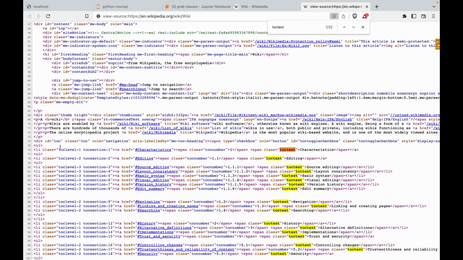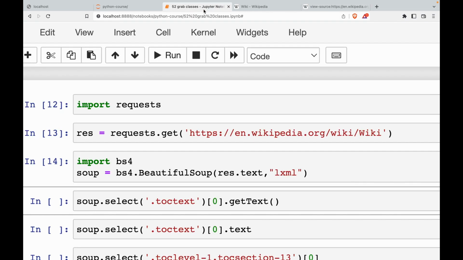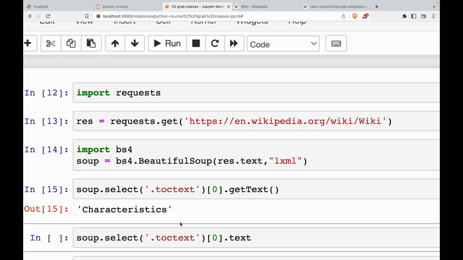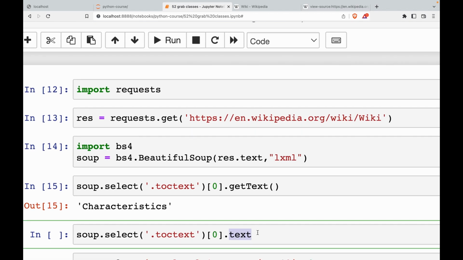Wikipedia we have the table of content, these classes, and so we can go to use the TOC tags. So for example, we can go to here and get the TOC tags, and then for example, if we get the first one, we can get the characteristic, and we can also use TOC tags.